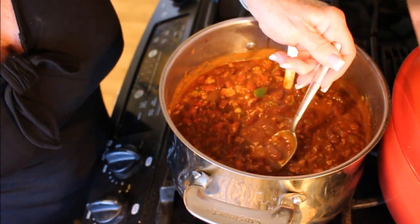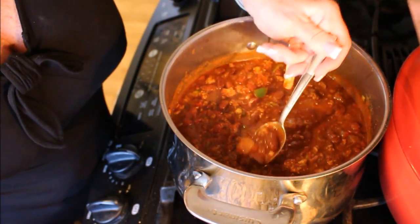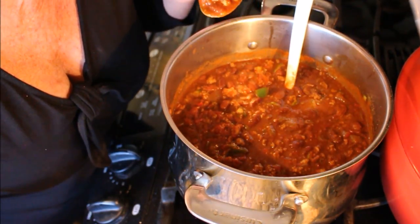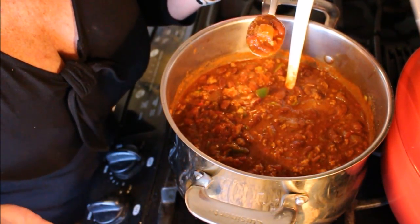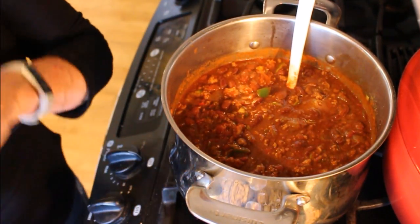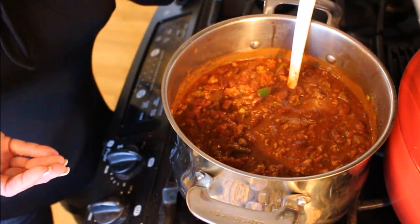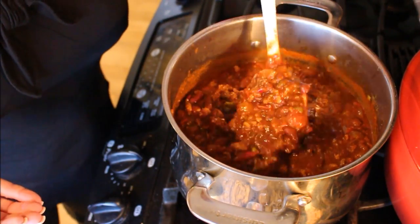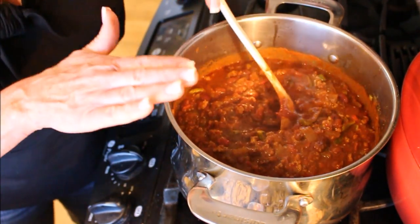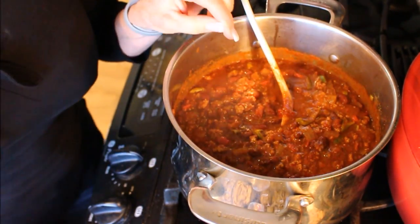Okay, let's get a bite here, and I'll try to give you a flavor profile. Ooh, smells wonderful. Oh my gosh. Okay. That is perfect.